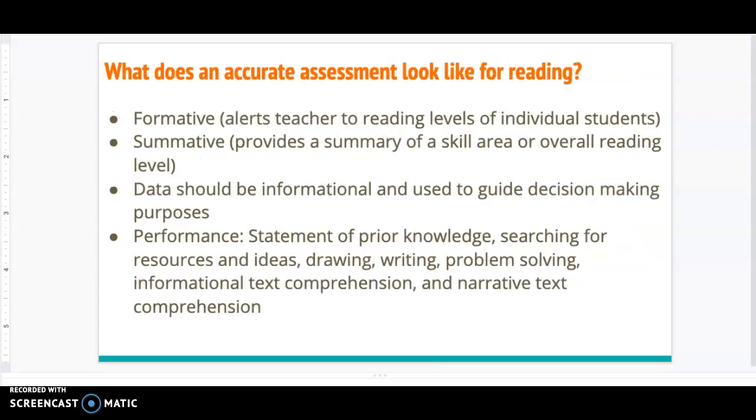So what does an accurate assessment look like for reading? So we should have formative assessments. These assessments alert teachers to reading levels of individual students. Then we should have summative assessments, which provide a summary of a skill area or overall reading level. The data should be informational and used to guide decision-making purposes.